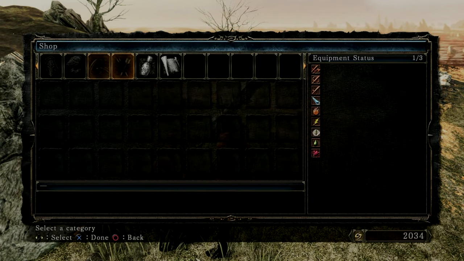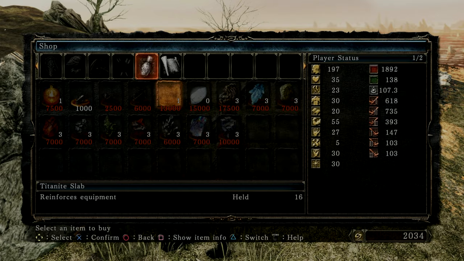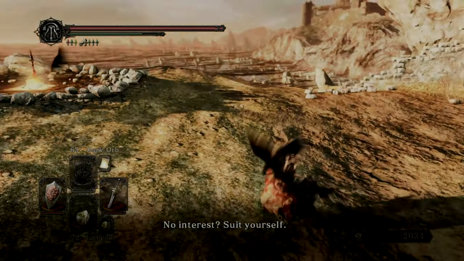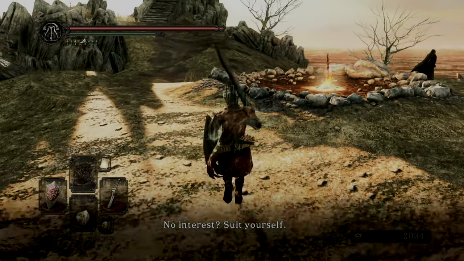I'm so nervous around her. She's about to die. Titanite chunk. I need 6,000. No interest. Suit yourself. Alright, so we got everything.